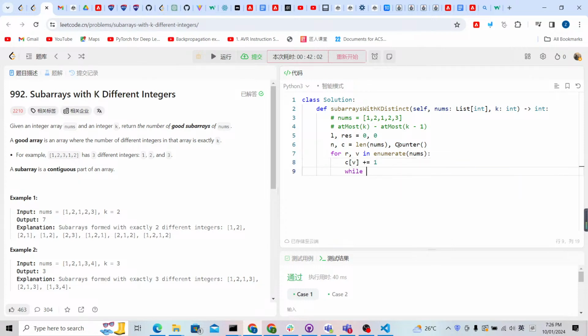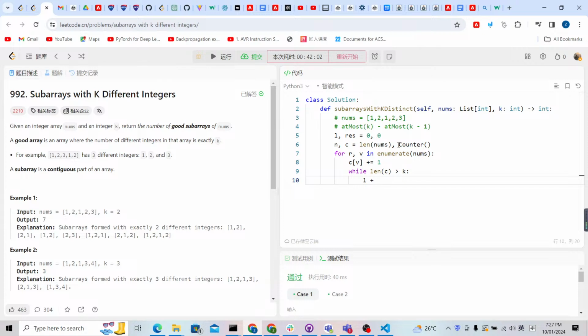We check while the length of C is more than K, which means out of the boundary. So L should plus equal to 1, but before that we should update the counter: C of nums L minus equal to 1.